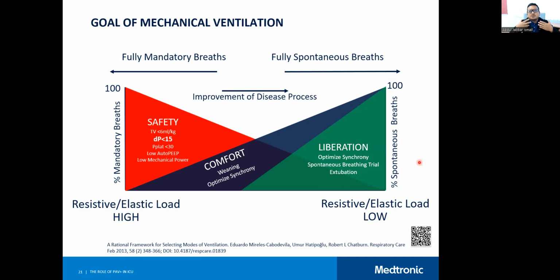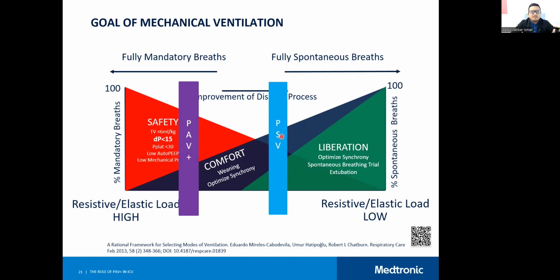So where does this PAV plus sit? Okay, so usually when we use mechanical ventilation in the mandatory mode, we will start by changing to PSV around this point, when we have already reduced the rate of the mandatory ventilation and adjusted the inspiratory time and so on. And at one point, we want to think about changing to pressure support ventilation to wean the patient. And after that, we will do an SBT by using lower PSV. Okay, so where does the PAV plus sit?